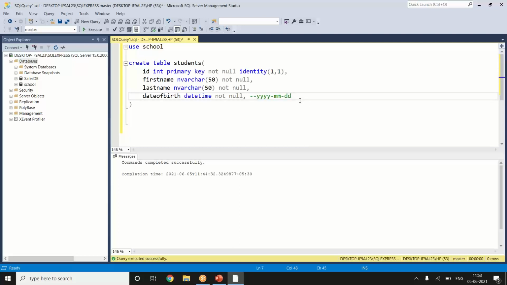Comment out is nothing but the line will be there, but it will not be executed. The server we're working with will just neglect it. So it is used to have a comment like, okay, this is to show the student's date of birth.